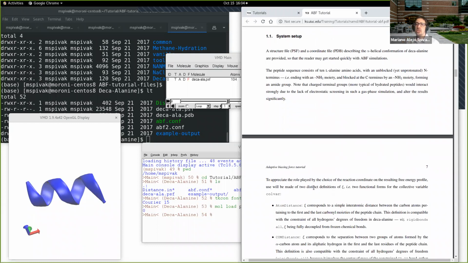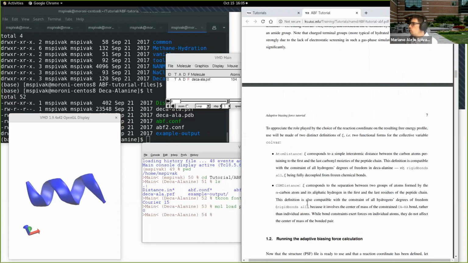So the tutorial presents you with two different reaction coordinates. So basically, the process that we're gonna simulate is the unfolding or stretching of this peptide. But you can do it in many ways. So in the previous tutorial, what we did was to basically apply a pulling force to the first residue in a direction. So now we're going to do a similar biasing, but using the Colvars module.